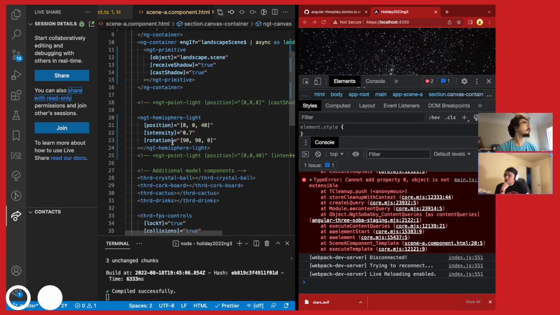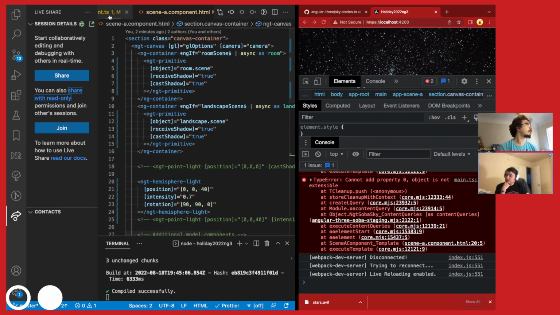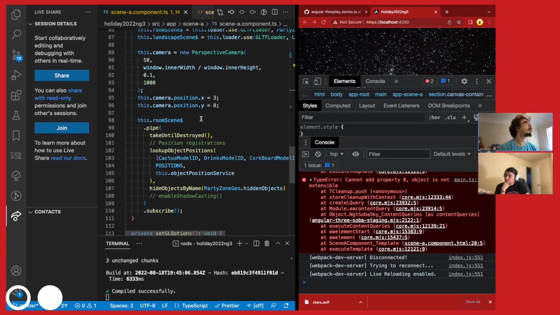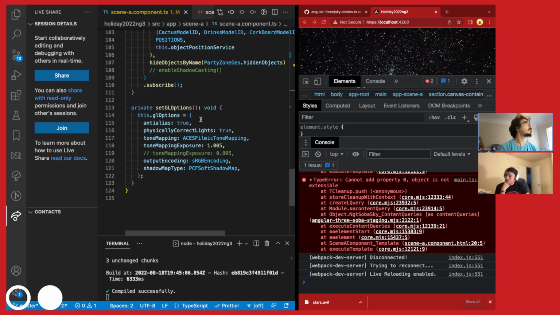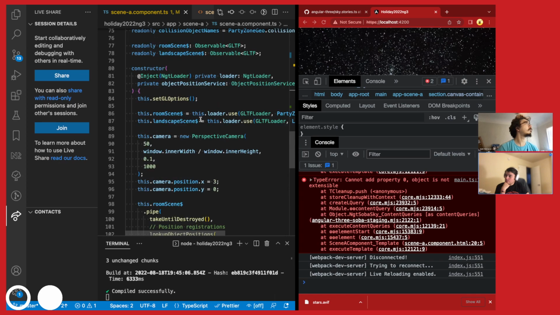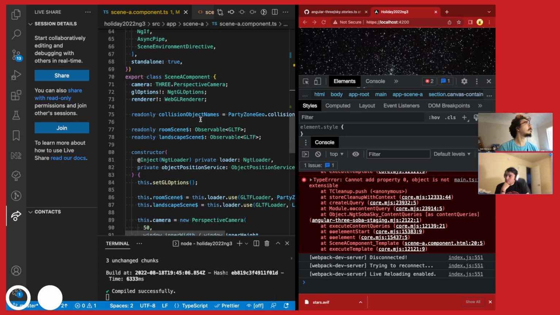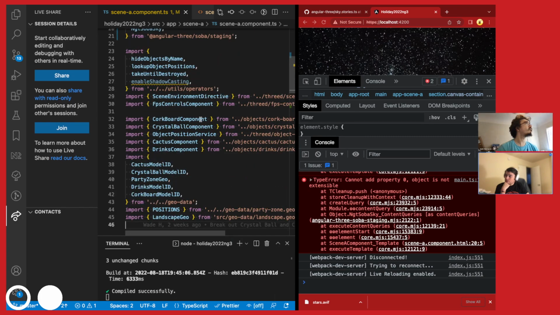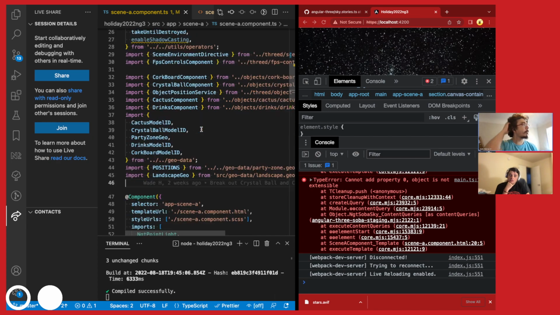I don't know. I might need to restart VS Code again. What was I about to do? You were going to try to import something. Oh, yeah, yeah. Thank you.